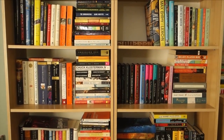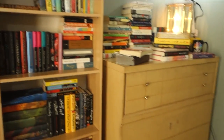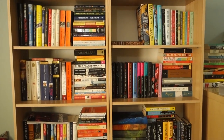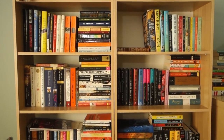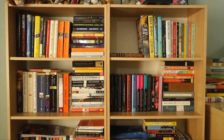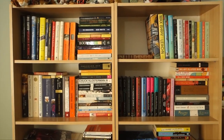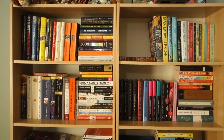I have two shelves here. On the left I have nonfiction and then graphic novels, and on the right I have fiction. Then I have a dresser where two of the drawers are filled with books — both fiction. It's like the latter half of the alphabet, and on top I keep my to-be-read books. I have my books broken up into three categories and then in alphabetical order-ish by the author's last name. I say 'ish' because I don't have them in exact alphabetical order. I also like my books to be visually appealing so I'll mess with the order, and I try to keep series together and put books of the same size next to each other.